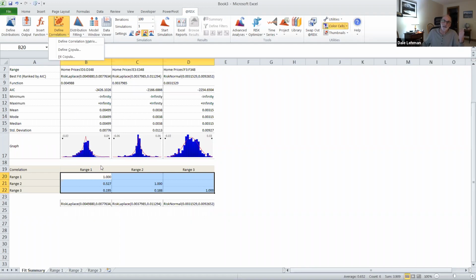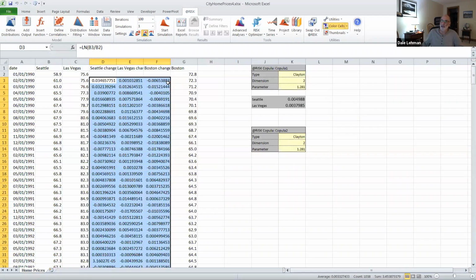But if you want to treat it as just values and fit a distribution to it, batch fit will give you some of the correlation between them, but not all types. In this case, I would much prefer to use the Clayton copula because it's a much better description of what's going on in the data.